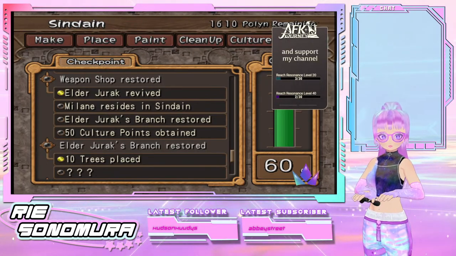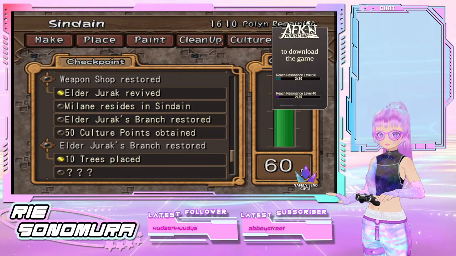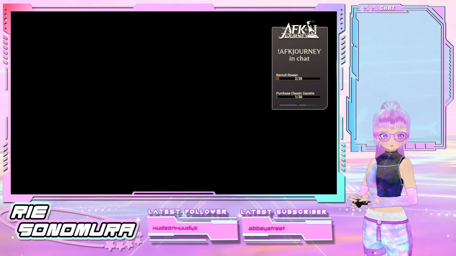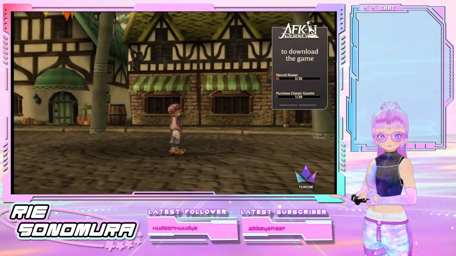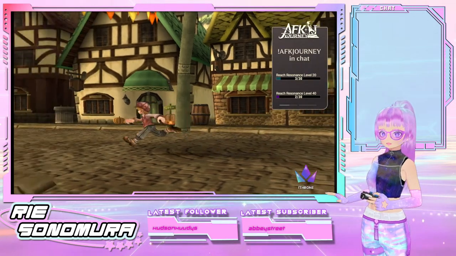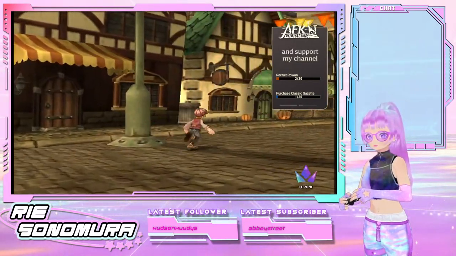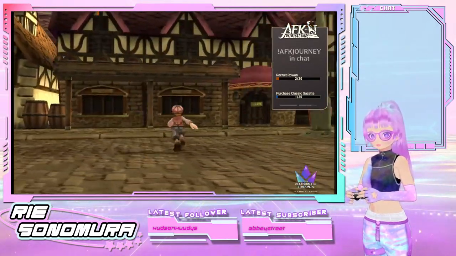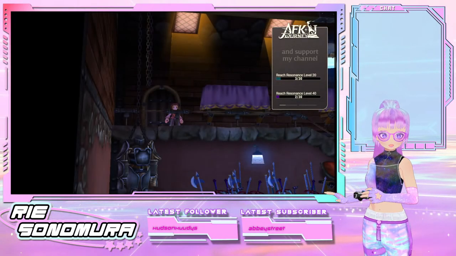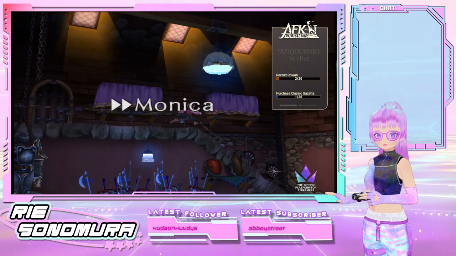Control F, Mulane. Let me see if I can go recruit her. She's the weapons lady. I go right click and open this. Where's the weapon shop? It should be around here. Yes, it's this right here. Let me see how to get Mulane. Control F, Mulane. Oh, you have to build up a... I think you have to talk to her as her.